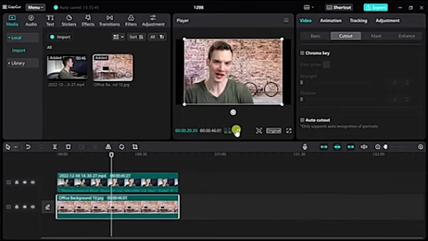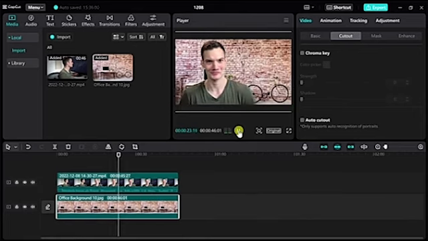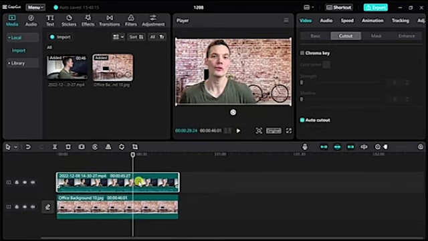Along with removing the background, CapCut has some other very impressive AI capabilities. Here, I'll select my clip, and in the top right-hand corner, let's click on Enhance. Here, I can use AI to identify where my face is. And here, CapCut places a rectangle around my face. And I can target different improvements. For example, maybe I give myself smoother skin.